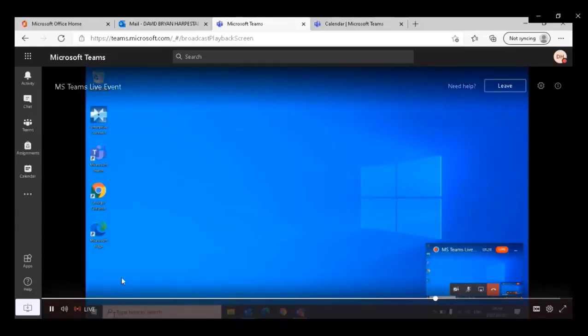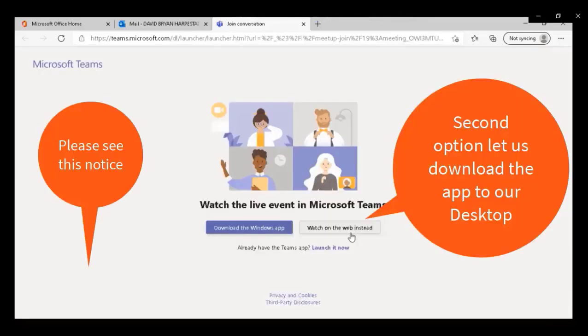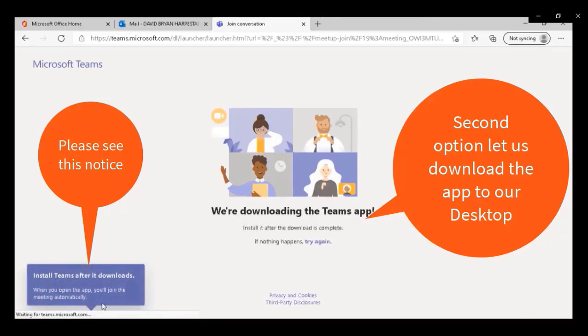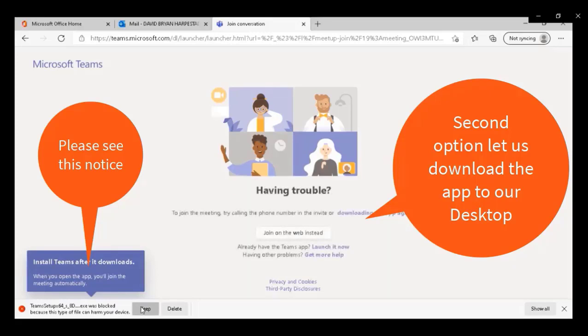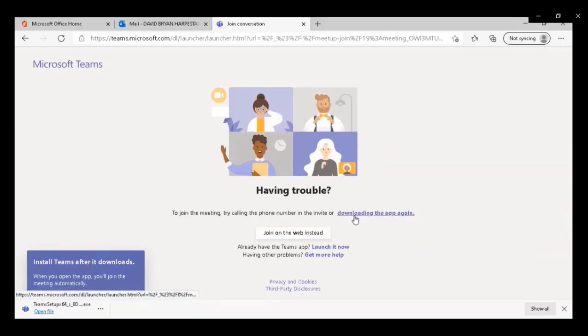Alright, so now I'm just seeing what the person is actually sharing on their side. You can see on the bottom left there's a live option. And of course if you want to download, there we go, and at the bottom of the page it will say there is the download installation. Just click on keep, then it'll install there. Please take note, this can take some time, so just be very, very patient with it.